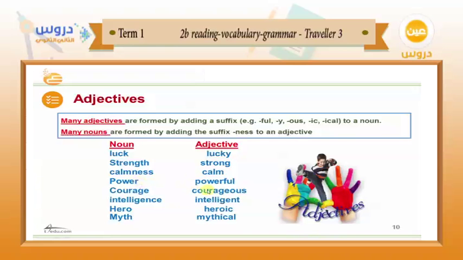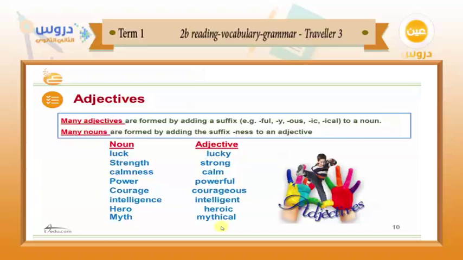Power is a noun. Powerful is an adjective. Courage is a noun. Courageous is an adjective. Intelligence is a noun. Intelligent is an adjective. Hero is a noun. Heroic is an adjective. Myth is a noun. Mythical is an adjective.